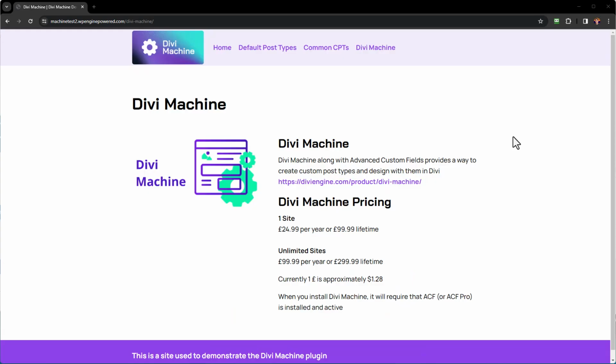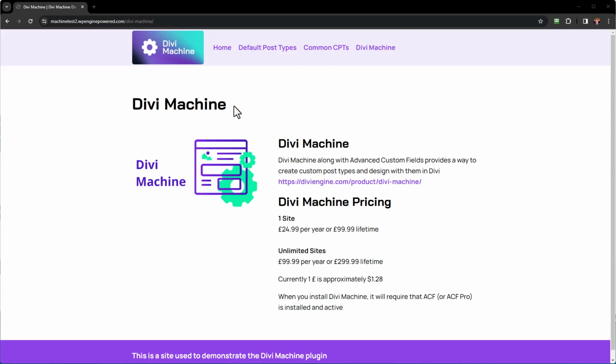To work with custom post types and to create them, there are various tools that exist. But if you're watching this, we're going to assume you are using the Divi theme, and one of the best tools to work with custom post types in Divi is called Divi Machine.